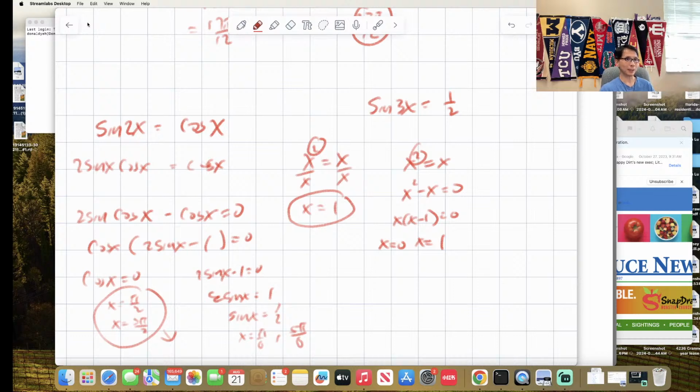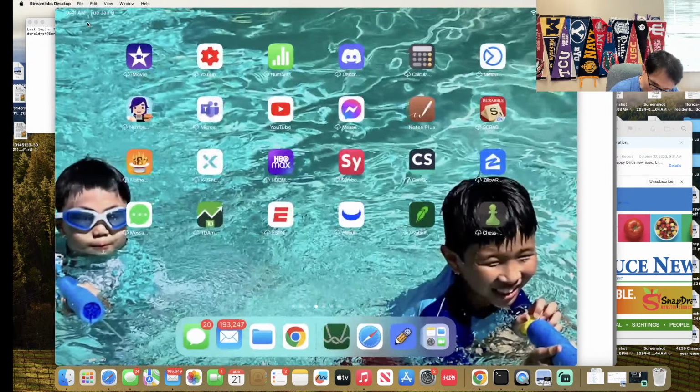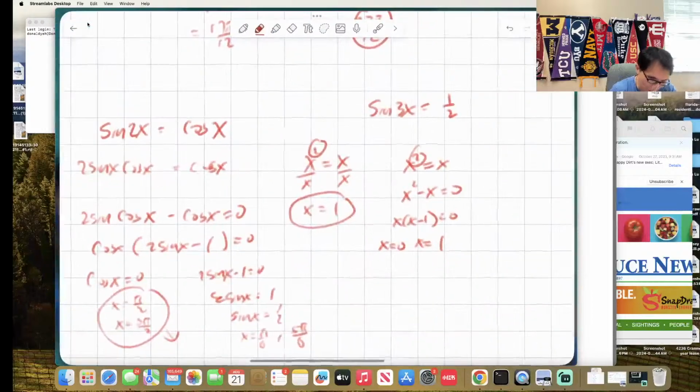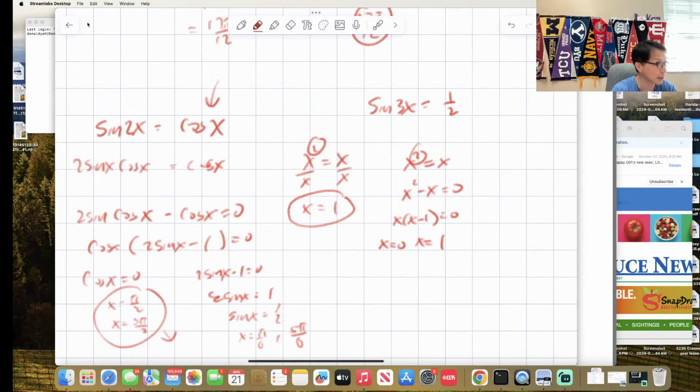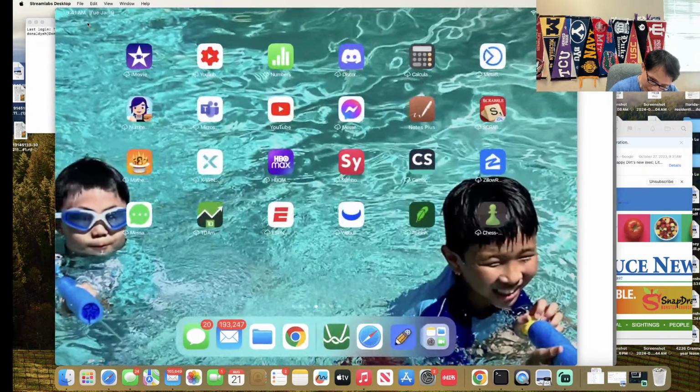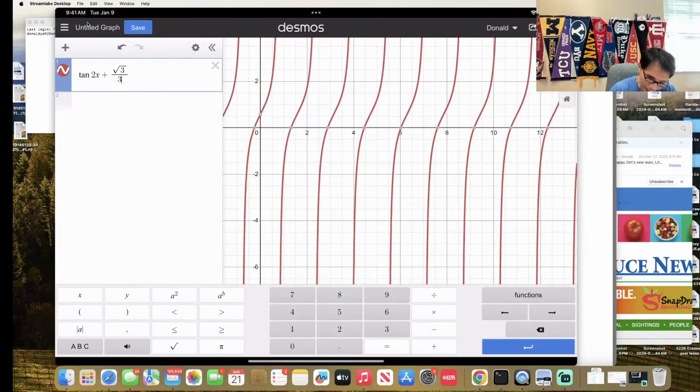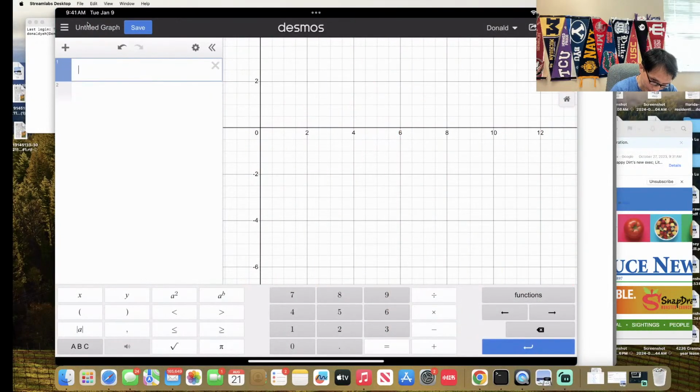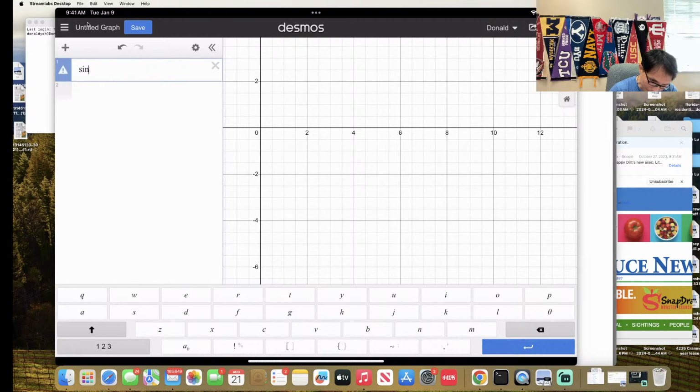Now, here's the interesting thing, though. Imagine that you didn't follow what I said about the equal sign, how to do it on decimals, right? So what we're going to do is work in decimals. I'm going to tell you, this one's not a multiple angle equation because this side is not a number. If this side is a number, then it's a multiple angle equation. Now, if I type it in like this, you should try it too.